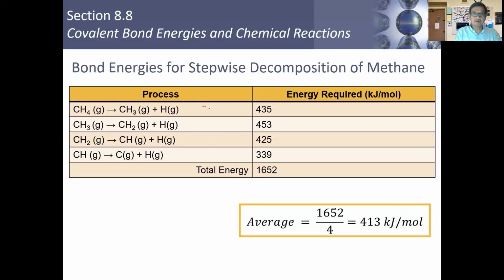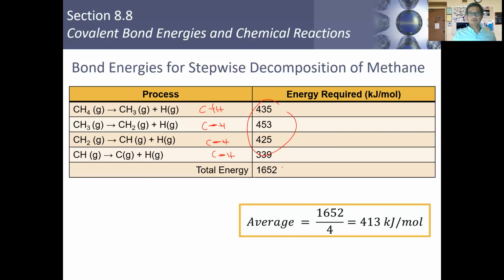Each one of these describes the energy needed to break successive carbon-hydrogen bonds, and the bond energies are not the same. What this tells us is that as we break each one of these bonds, what's left over changes the environment of the molecule, changes the environment of this interaction. That alters the amount of energy needed to break these bonds. That's what we mean by describing the bond energy as being dependent on the environment in which these bonds are found.